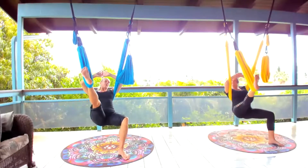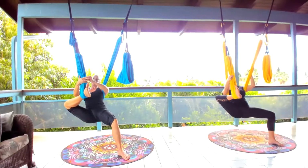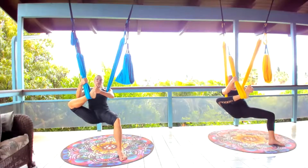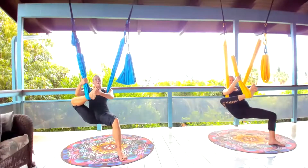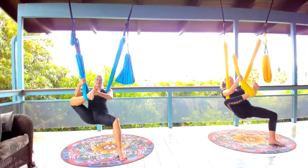So we're going to go through just the pigeon pose, where we turn the knee out to the side and we hug the leg loop towards us. Maybe you just hold on with one hand, or if you can try for both hands, whatever you can grab. This is a great stretch. Oh my God, so amazing. You can try pulling the knee up and then pushing the knee down, having a little wiggle in the hips. There you go. See how that feels.